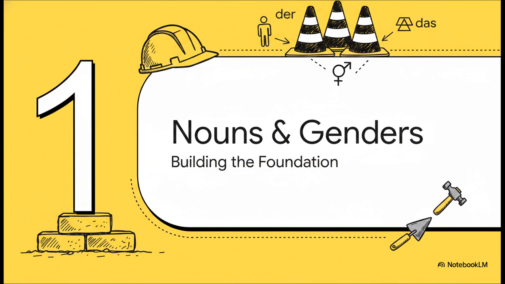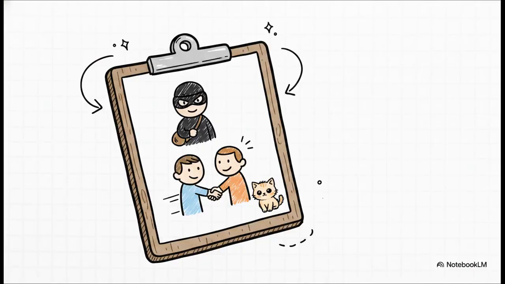Let's lay down that absolute base level for our construction site. In German, every single noun has a grammatical gender, and it's absolutely crucial to learn the article der, die, or das, right along with the noun. Now, you really don't have to rely entirely on brute force memorization here. There are some incredibly reliable rules of thumb based on how a word ends that can help you guess a noun's gender. For instance, if a noun ends in -er, like der Einbrecher for burglar, it's generally masculine.